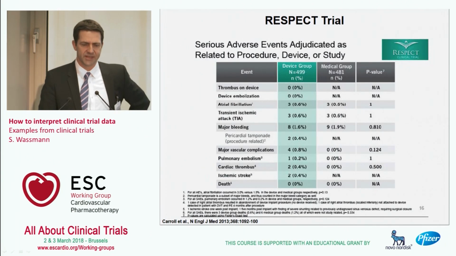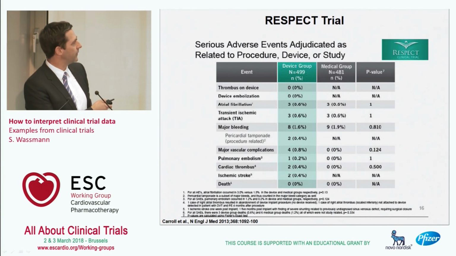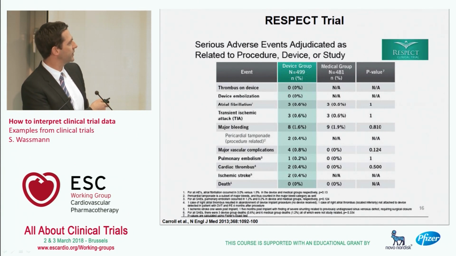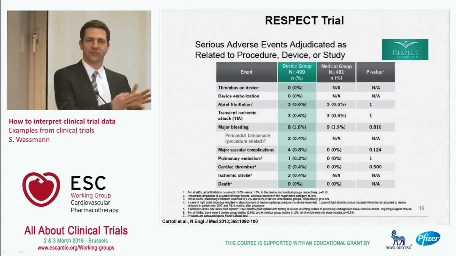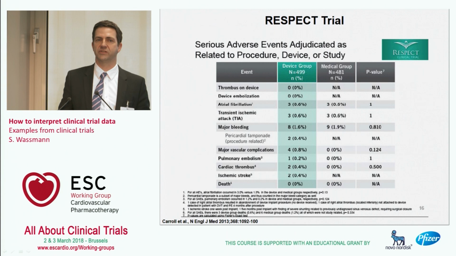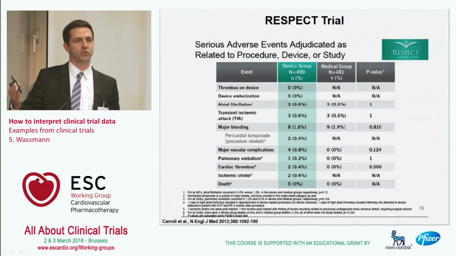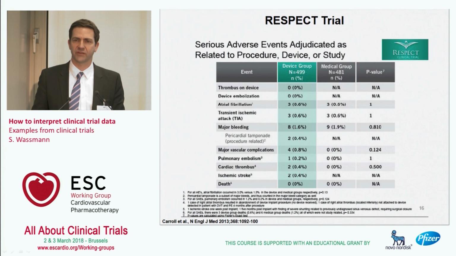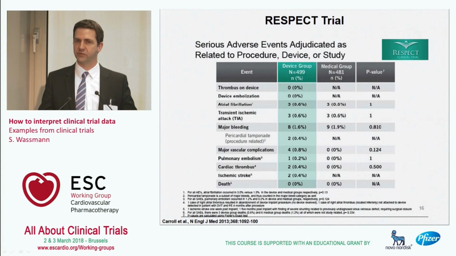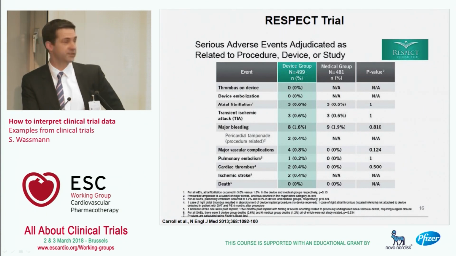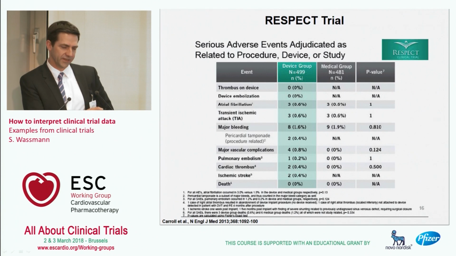So very briefly, safety was excellent. Almost nothing happened. Same rate for atrial fibrillation, no strokes during the procedure. Bleeding was identical. There were more vascular access complications because obviously if you randomize to medical treatment, you don't do anything with the patient. If you try to do a closure intervention, you need vascular access, which is done to the femoral vein, so you have to poke in patients, so you may cause some problems, and obviously there were more complications here. But other than that, everything was identical, so it was very safe.